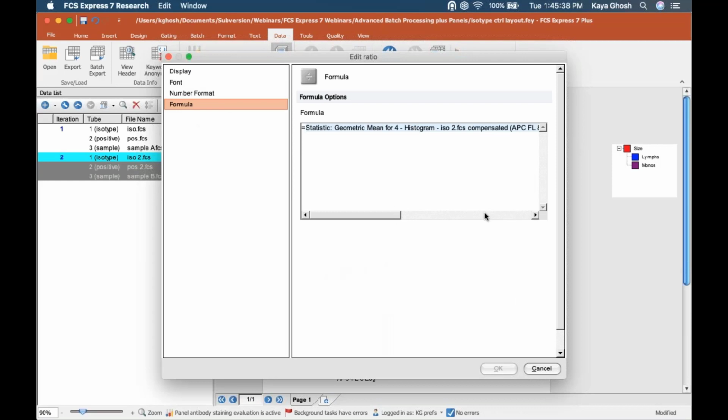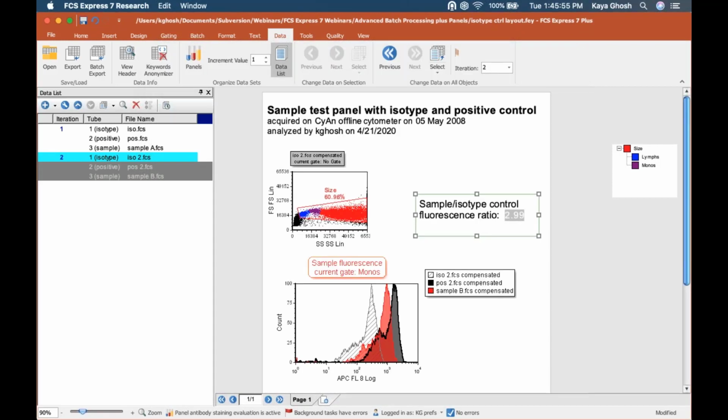So it's reporting the geomean of the sample, which is overlay 3, dividing it by the geomean of overlay 1, which is the isotype 2. Okay, I'm not going to cover how to set up that statistic. That's more for a statistics type webinar, but you could definitely write to us if you want some help with that.